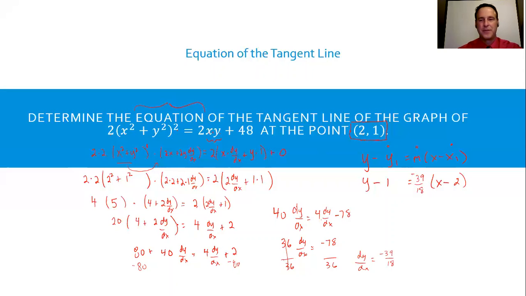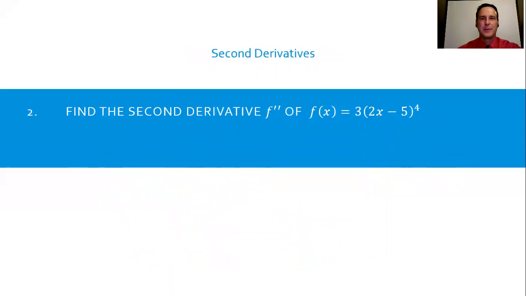All right, very good. If you have any further questions, feel free to ask, but let's move on. Next one says, find the second derivative, f double prime of x. Okay, so where are we at? Here we go. All right, so first derivative, f prime of x is equal to, let's move the 4 out to the front.